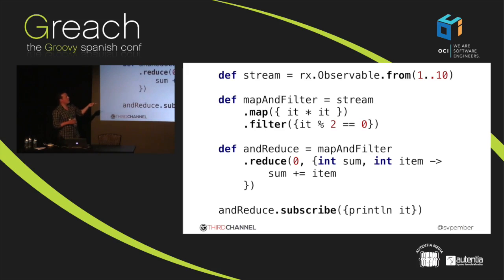I could call subscribe on the very first stream. I could call subscribe on map and filter, and only have the functionality that was saved as part of that stream, if that makes sense. These can be mixed and matched and combined. I could create a shortcut, like if I do a common filter and map operation, I could create a function or a utility that simply attaches that to any stream I feel like.